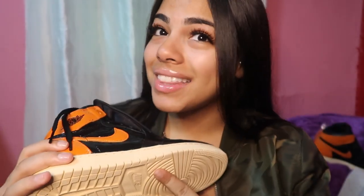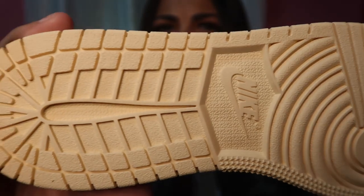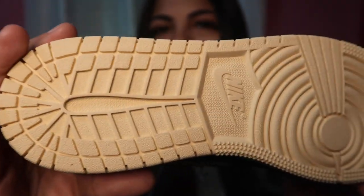All right, so I didn't like the bottom at first, because as you can tell, it's yellowish. Then I thought about it. You know, after a while, sneakers get dirty. I feel like this is really a color that cannot get dirty. I don't know if you guys know what I mean, but I'm pretty sure some of you do. But it'll take a hard time to get dirty. I'm really nervous about crease.